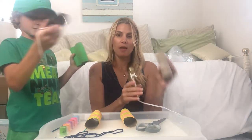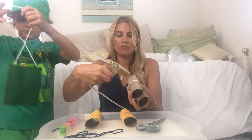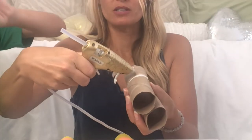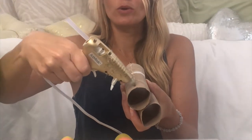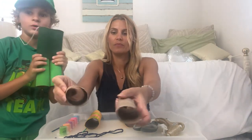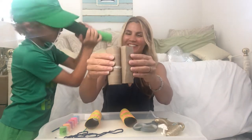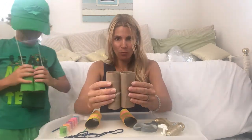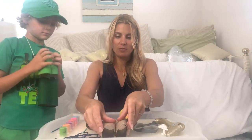If you're going to paint them, have your child paint it first. Then after it's painted, you can supervise the hot glue gun, because this takes a little bit of technique. Just make one big line down the center of one roll, and quickly before it dries, stick the other roll together. If you hold this for about 30 seconds, it will dry.